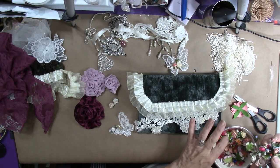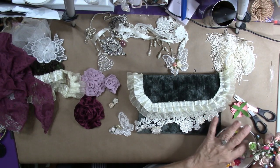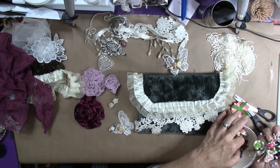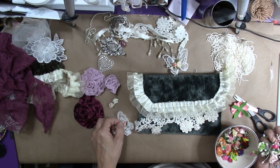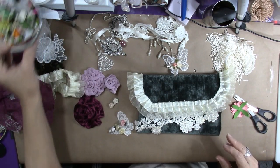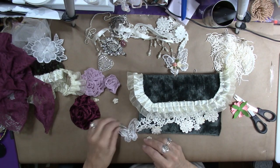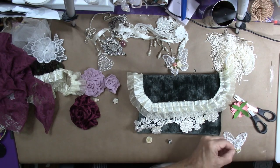Let's see. I'm looking to see if I have enough of those to go around. I think I only have a couple of them in here. This is just where I've kind of dropped some flowers in. I don't know what's in here. These are all little teeny tiny flowers. Well, let's see what we can do with this. I think that pink one's not going to work, so we'll just leave that out. So I have a little white one and two cream colored flowers, and that will cover this butterfly just nicely.